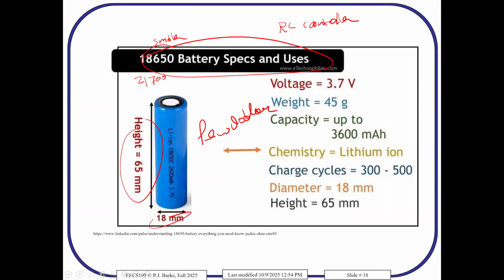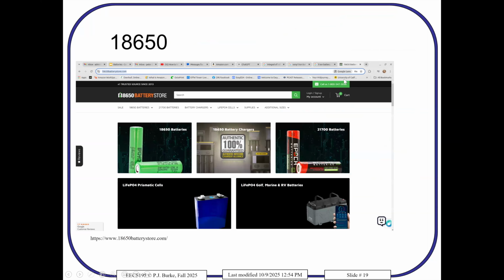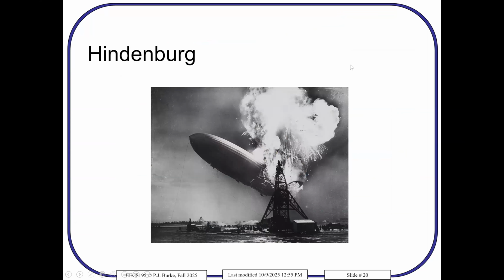Okay, but Professor Burke, what about the electrical properties? Because that's the most important thing. What's the voltage? What's the current? What's the power? How long can I fly my drone? How long can I talk to my friends on Facebook, Snapchat, YouTube, Instagram? How long can I surf the internet on my laptop before the battery dies? So those are all things that we're going to answer in the next part of this lecture. But first, let's talk about safety.